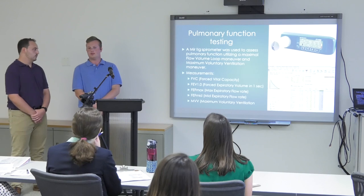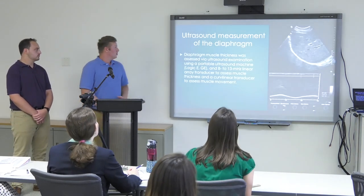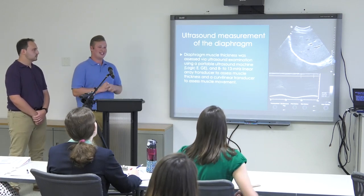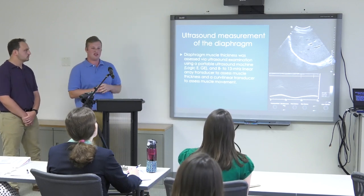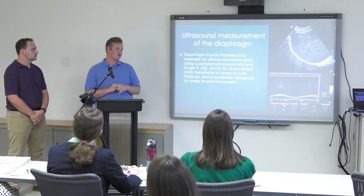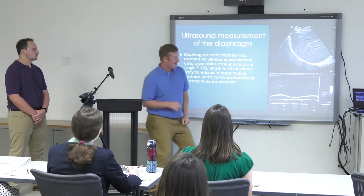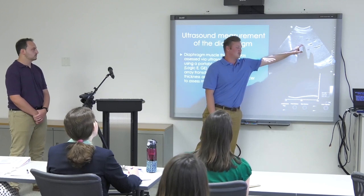And then we moved on to a measurement of the diaphragm. We used a portable diagnostic ultrasound machine, which was a Logiq E, to measure the thickness of the diaphragm wall. We used an 8 to 13 megahertz linear array transducer to assess the muscle thickness, and then a curvilinear transducer to assess the muscle movement. In this top picture, the white line is the diaphragm. Just as a point of reference, this is the liver.